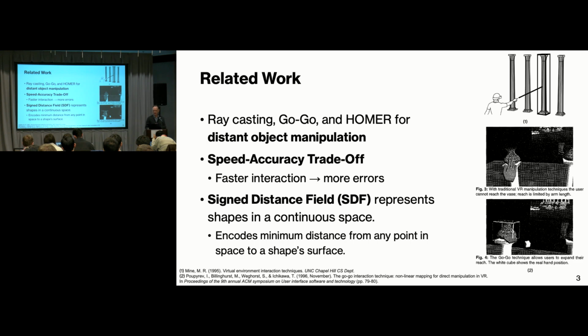In 2D, it's often easier to visualize. In 3D, it's more complicated because there are more intricacies. But in essence, it encodes the minimum distance from any point in space to a shape's surface. So if I have this point right in between here, it's a little bit closer to the laptop, and if it's over here, then it's a little bit closer to the microphone stand, and so that will be the minimum distance here or the minimum distance here. And at any point, you get these nice ridges where you are equidistant to two objects.